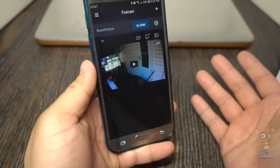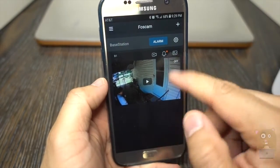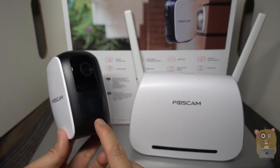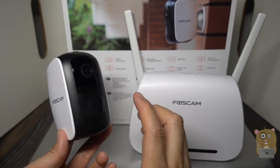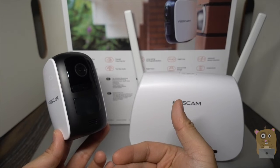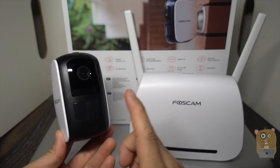But those are just software issues that Foscam can address in future updates. It's still a con right now because it's not available, but a lot of the software functionalities can be incorporated later on. As for battery life, because of the capacity, this camera should have a very long standby time. In my case, I position the camera so that it's watching my breezeway, but also angled so that you see the street. So I get a lot of alerts. I get about 45 to 55, 60 alerts a day. That's a lot more than usual. So in my case, this lasts about a week.